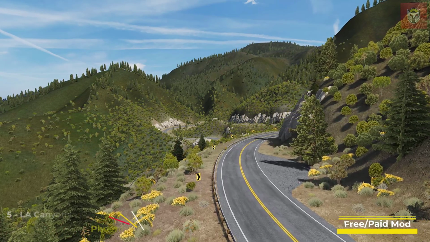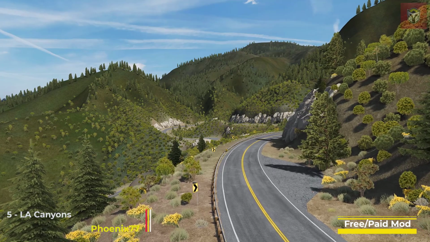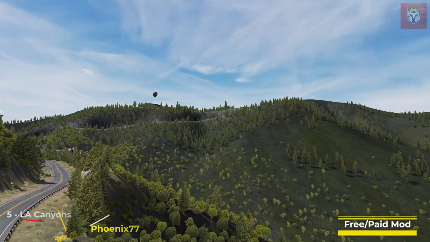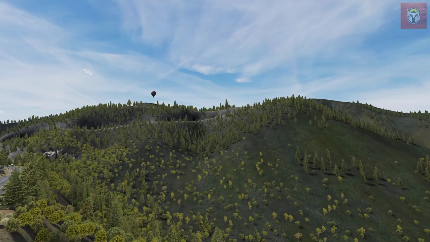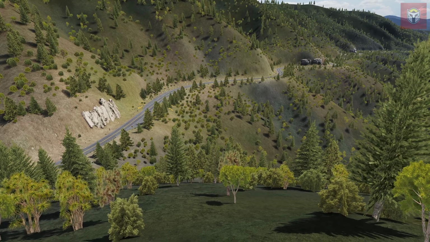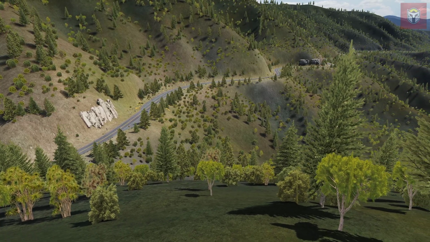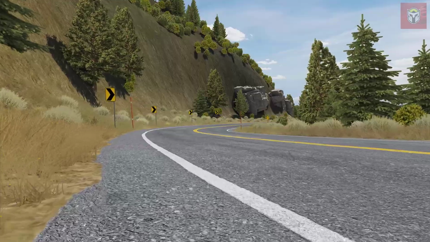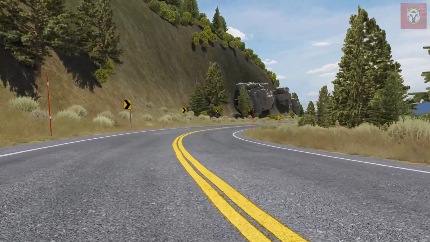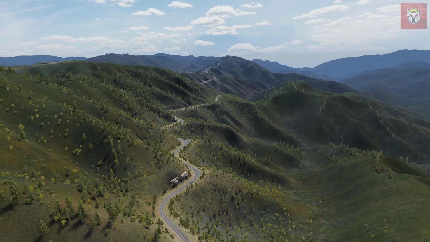And next up we have another paid for mod, but this does have some free versions. This is LA Canyons by Phoenix 77 again. For many people, this is still one of their go-to free roams, and that's because there are so many different ways to play it. Anything from pursuit chasers to racers or just cruising around. It's absolutely brilliant. So LA Canyons is still up there as one of the best free roams on Assetto Corsa.